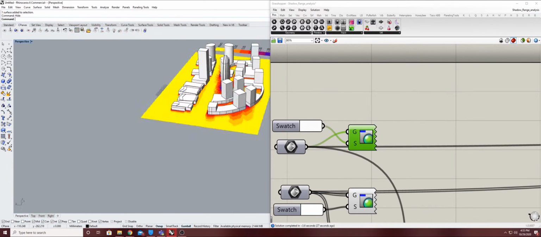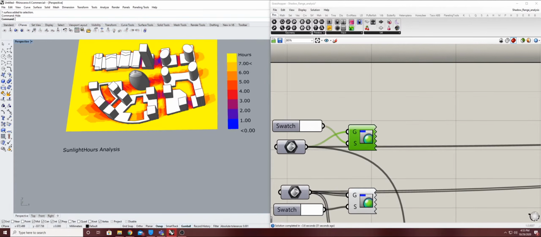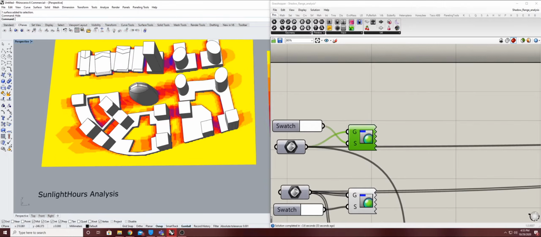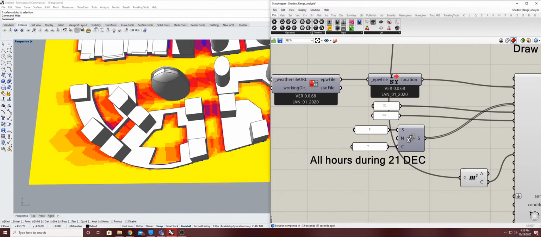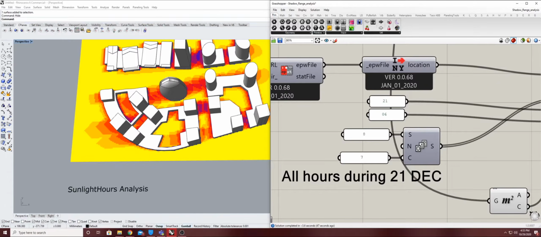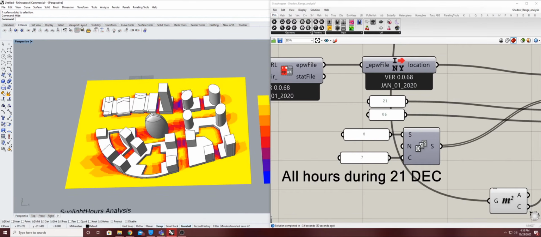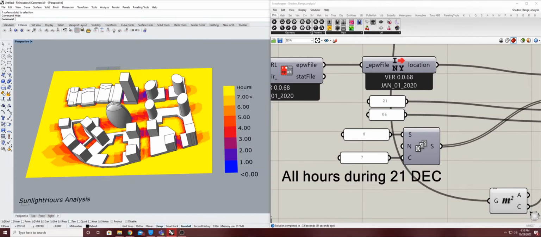So that's a sun analysis in summertime in San Francisco. As you can see here, the way to read this is that the graph over here is the accumulation of shadows during the day, from the set time over here. So it's from 8 a.m. to 2 p.m. This is how the shadow is cast.